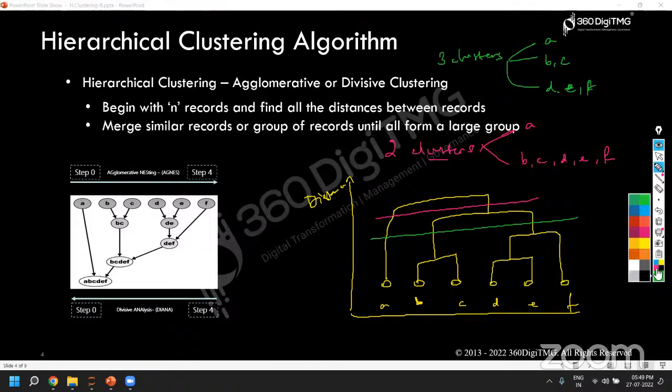Okay, so these are the 3 different clusters. Similarly, I'll try and probably group it here. Now I'll get 1, 2, 3, 4 clusters. So depending on what we are trying to achieve or what business areas we are working in, depending on that, we will be able to decide on how many clusters would be an ideal condition.